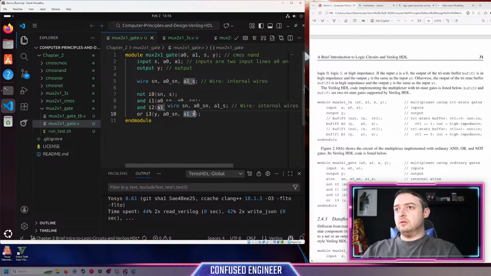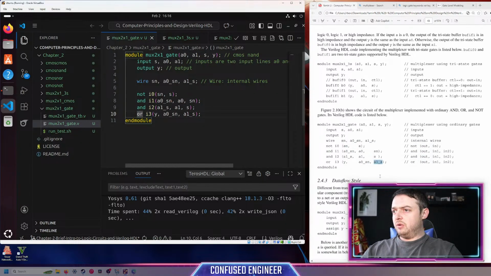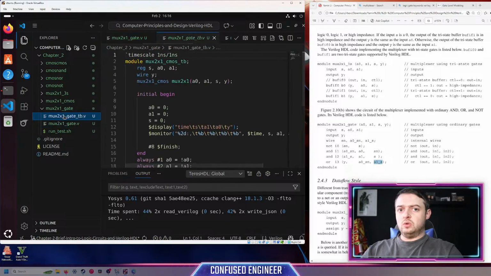So A1 S, and I had A1 SN. Why has it not changed there? That would throw anyone off. Okay, so same test bed. I just need to change this to gate. I'm just gonna keep this all the same, and then the test should run the same as well.